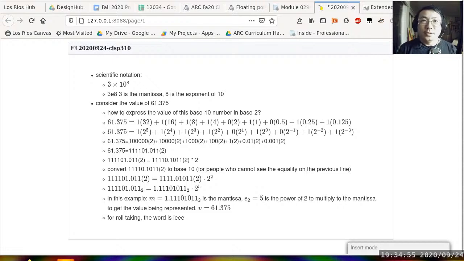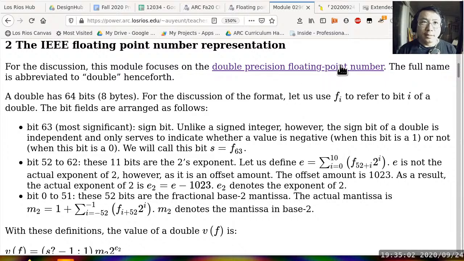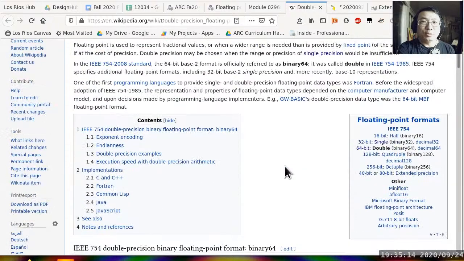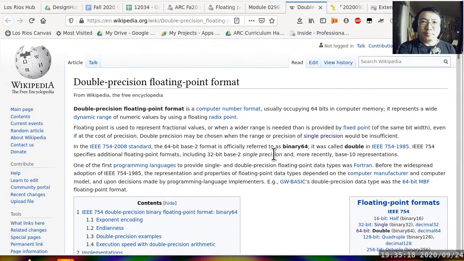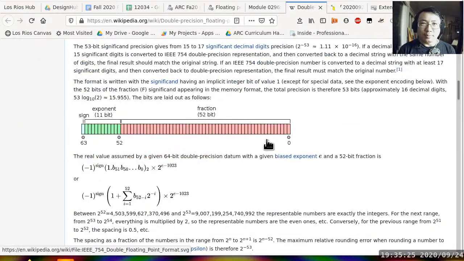All right. So for that portion, I'm going back to my notes, and my notes is going to Wikipedia. Yes, I know a lot of professors choose not to use Wikipedia, but I look at it and go, hey, it's free. I don't have to redo things that are done already, so why not? The double precision floating point number format has a picture. Let me scroll to the picture part. Here it is.